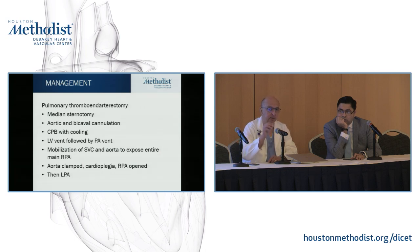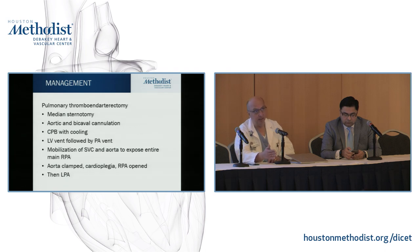meaning the level one and even the level two, you can do it without arresting the circulation because the amount of blood that's washing back into your field can be sucked away fairly easily so that you can achieve what you need to. But once you get beyond that level and you start going into the segmental areas, you need to stop the circulation. And that means achieving circulatory arrest, which we do typically for periods of 20 minutes at a time before we reperfuse the patient.